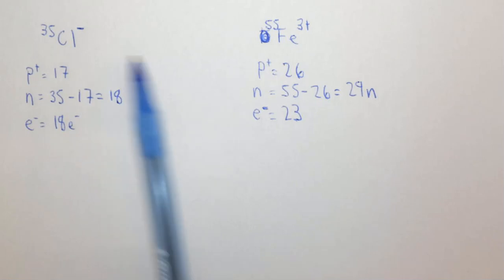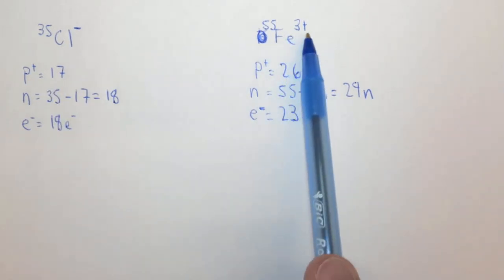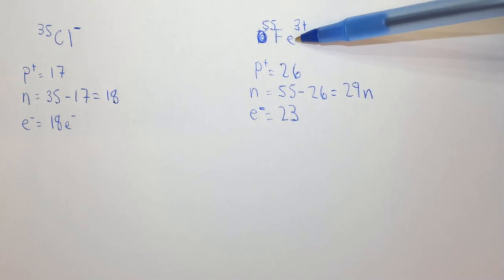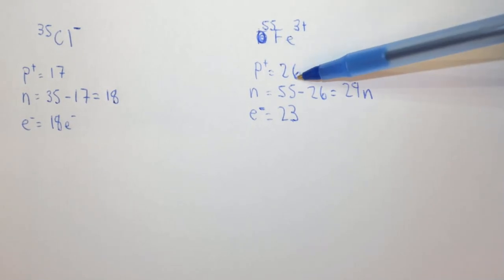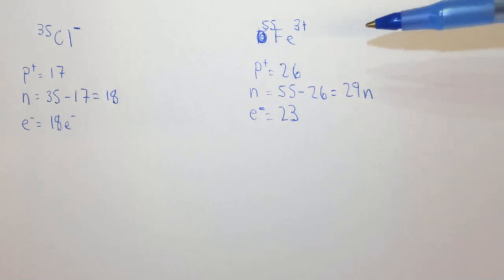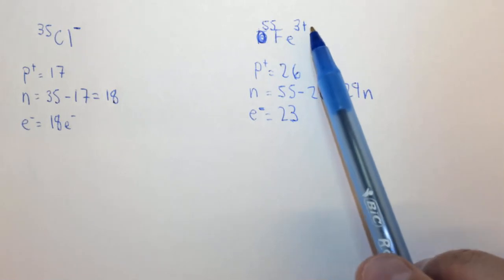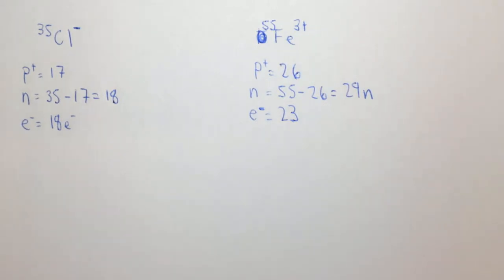Notice the number of protons can't change. Ions have the same number of protons as atoms. Anything that behaves like iron has 26 protons in its nucleus, and that can never change in a chemical reaction. Once you have iron, it's always iron. However, the charges in chemical reactions can change and sometimes do change, and we'll study some of those reactions. So what's really changing here is the number of electrons.